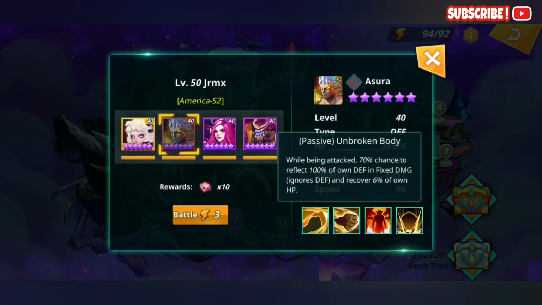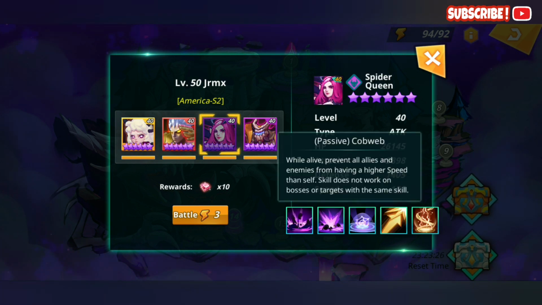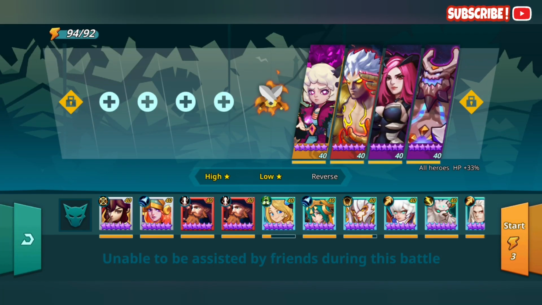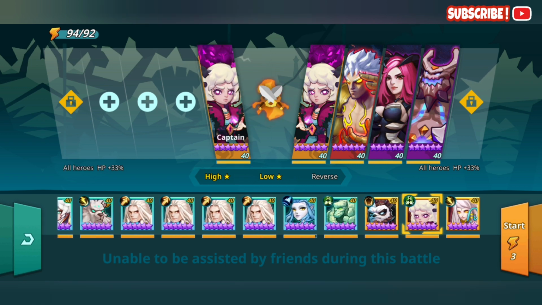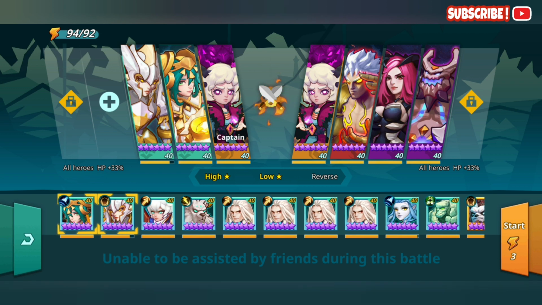Yep, check the Asura. Unbroken body, so we're definitely not gonna bring in our cleave team. Cobweb as well, so this is very easy, right? Cobweb, unbroken body, definitely tank build. Definitely this. They have two heal blocks, which is a problem.